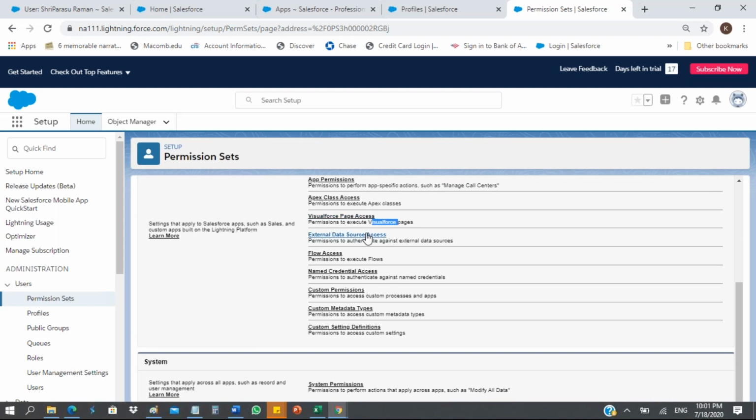External data source access is again for OData Connect or Data Connect applications that you install or give access through profiles for fetching data from a different source or updating data to a different source through Salesforce. Flow access is process builder and flow access.